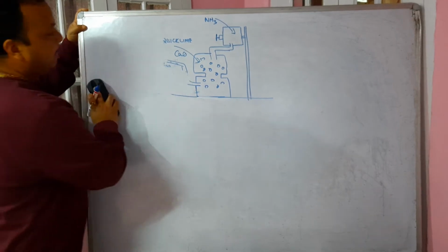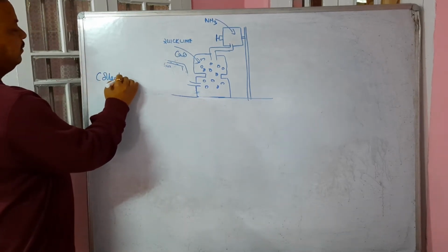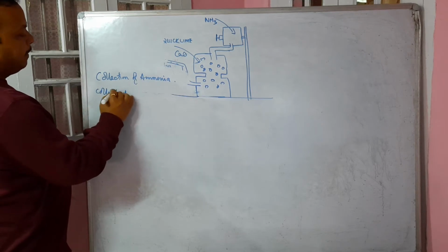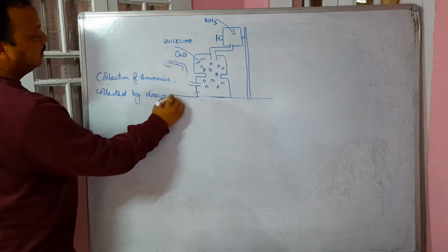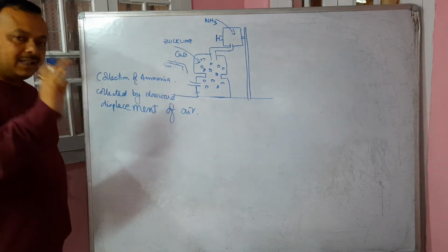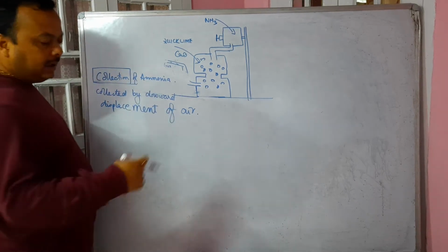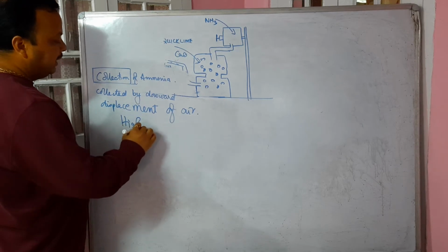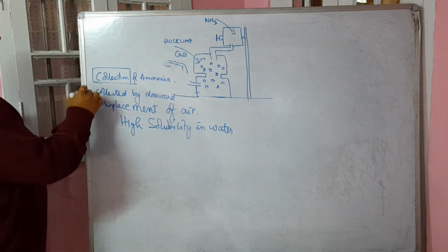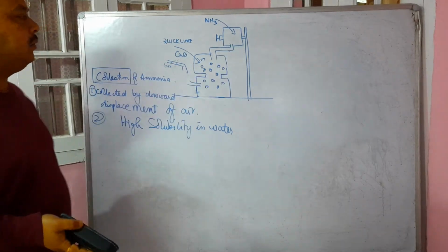Now, when we are collecting ammonia here, how is the collection done? This is another important point: collection of ammonia. Ammonia is collected by downward displacement of air. Ammonia is lighter than air, so it will always have the tendency to go up. That is why we collect it by downward displacement of air. Another way is because of its very high solubility in water, so we can collect it in water also. These are the two important points regarding collection of ammonia. In this experiment, we have collected ammonia by downward displacement of air.